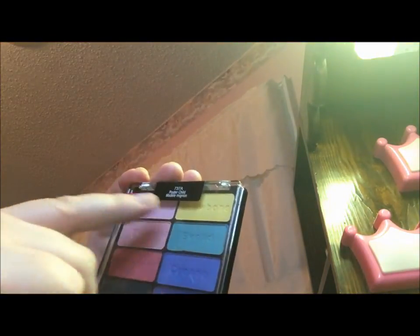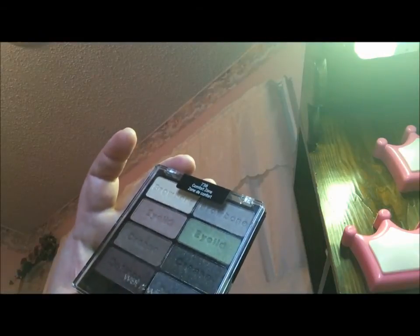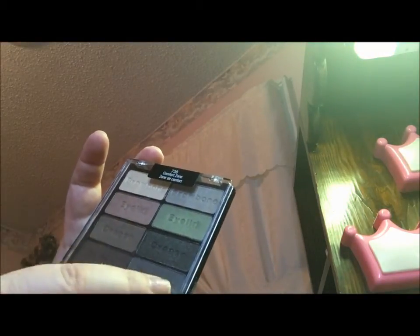Then I have three of these Wet n Wild 8-pan palettes. This one is called Poster Child. Look at that acid green up there. That is so awesome. Then this one, Petal Pusher, has a lot of purples. And then this is like a staple in everyone's drugstore makeup, the Comfort Zone. It has this gorgeous duochrome brown and teal shift here. It's a gorgeous palette. I have this one in my makeup drawer, and I also carry it in my little makeup bag in my purse, because you can do so many nice eye looks with it.